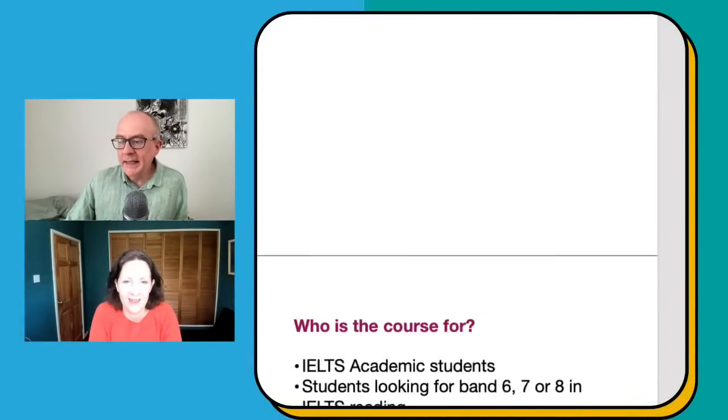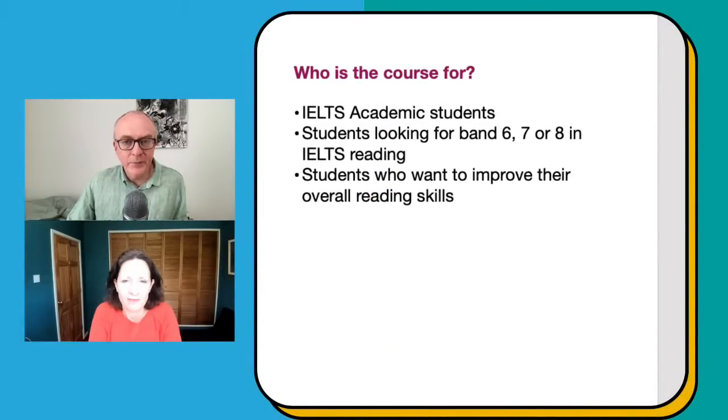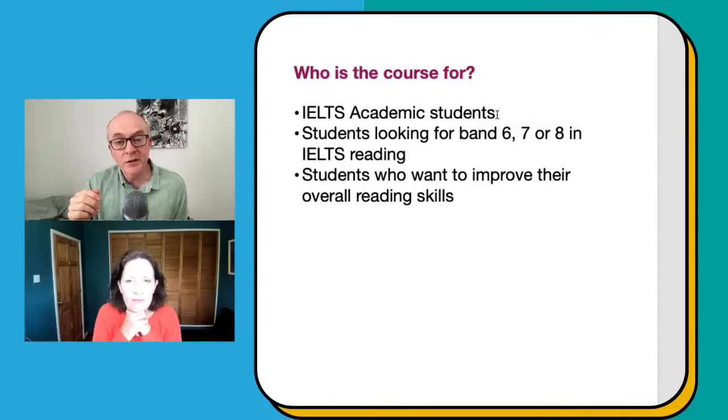So that's Fiona. The course we've got, who is the course for? It's for academic students. So it's an IELTS academic reading course, just to be clear. Students, if you're a band 5, this course will give you all the strategies you need to move up to band 6. But equally, as we discussed earlier, Fiona, even if you're a band 6, to move into a band 7 or up to a band 8, it's about reading skills and strategy, and the course is going to give you all the strategies you need to help move up. Yeah, definitely. People get stuck on reading at 6.5.